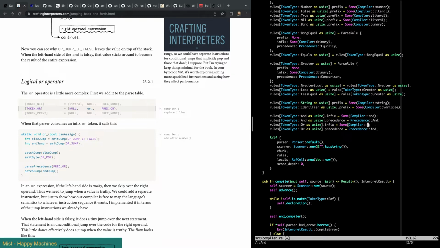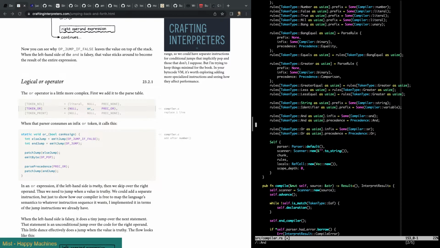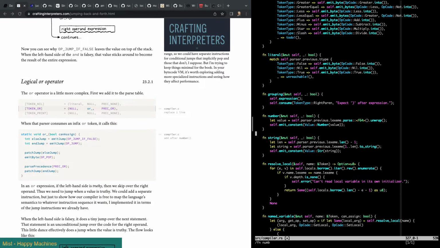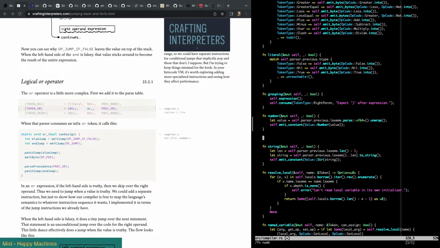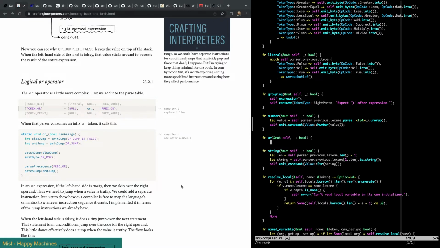And instead of AND, this will be OR, and this will be precedence OR. When that parser consumes an infix OR token, it calls this. We don't need the can assign.